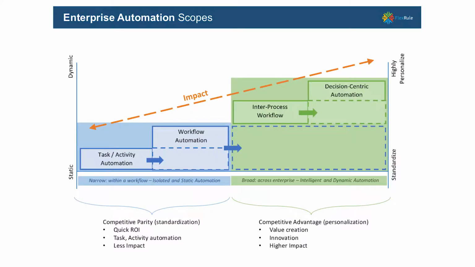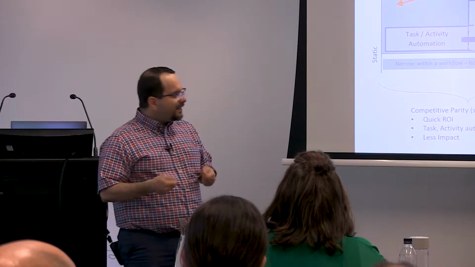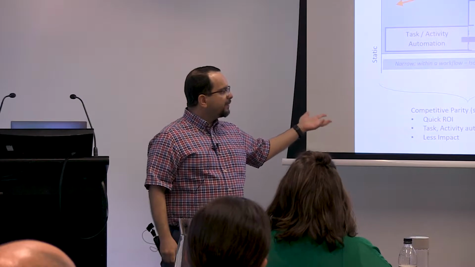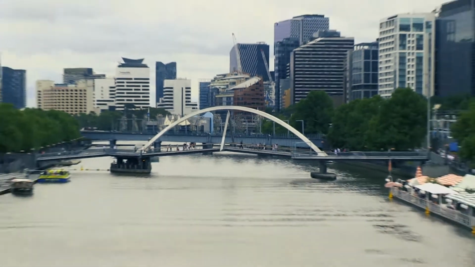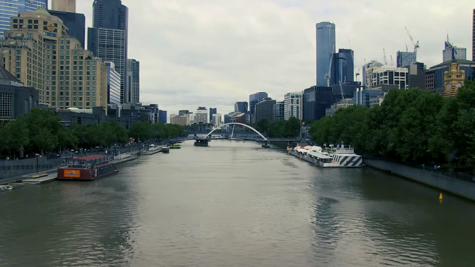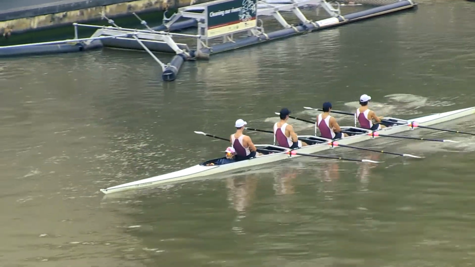Generally, automation falls into two broader categories, competitive parity and competitive advantage. The expectation you have from running that automation project can be seen either in competitive parity or competitive advantage. It cannot be both. Competitive parity scope is easier to implement. It has a quicker ROI, and that's why you can see all the hype and all the good things about robotic process automation. Competitive advantage scope.